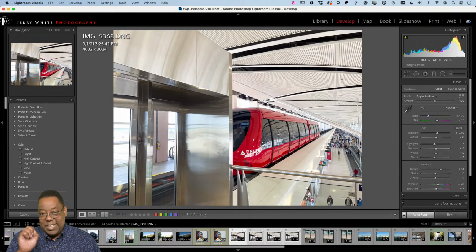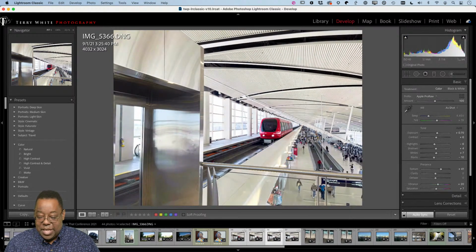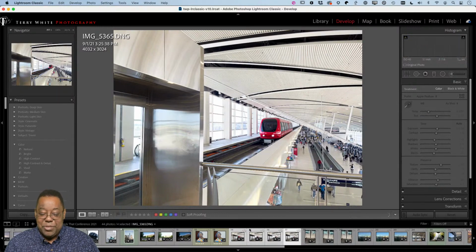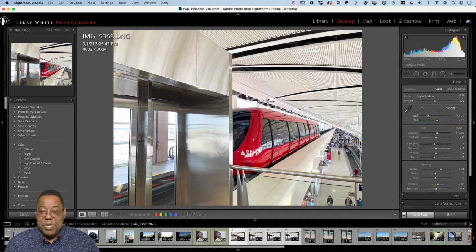That's a new feature where we keep flashing that to remind you that you are editing multiple images, because sometimes you might forget that you have multiple images selected. So it's just a reminder, hey, everything you're doing to this one image is happening to the other 3. So if I now click on the other 3, they're just as bright, just as textured, just as exposed as the first one, because I had multiple images selected and I had auto sync turned on.